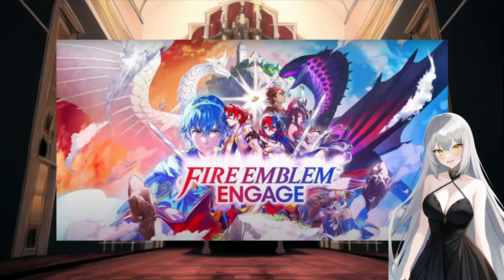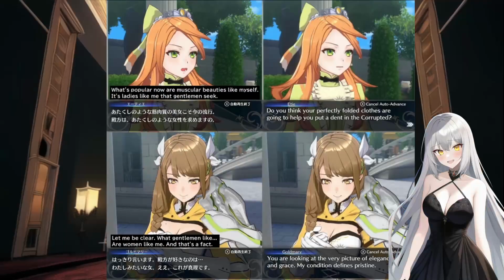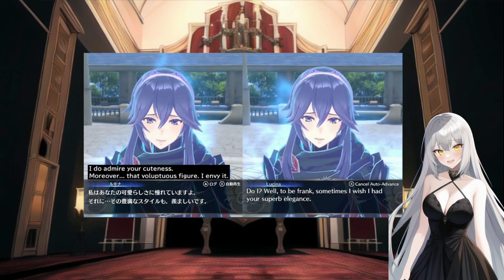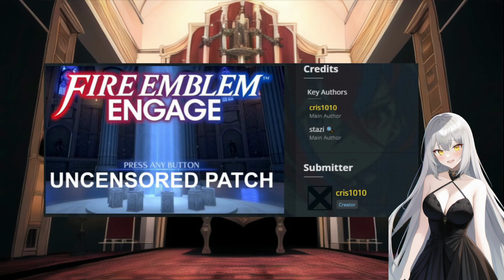With the release of Fire Emblem Engage, a portion of the fanbase has been unsatisfied with the censorship of the romantic text of multiple characters, from romantic and platonic to just friendly or even general dialogue. Due to this disappointment, a fan called Chris1010 decided to make a mod changing parts of the English text to reflect what the Japanese actually says in-game.